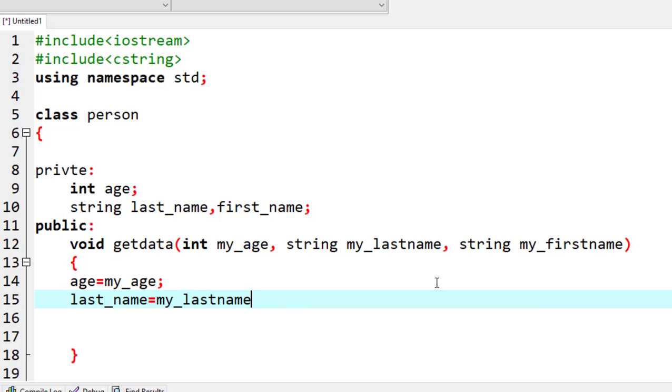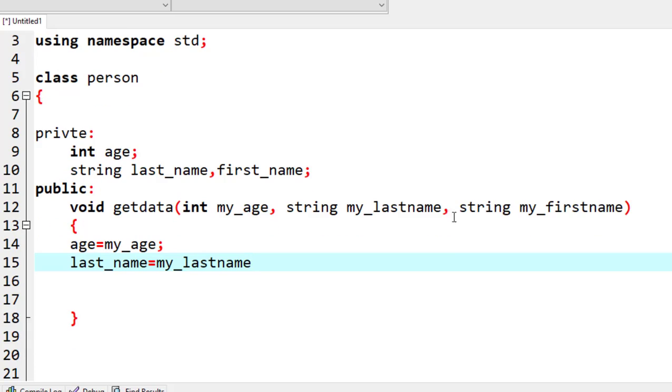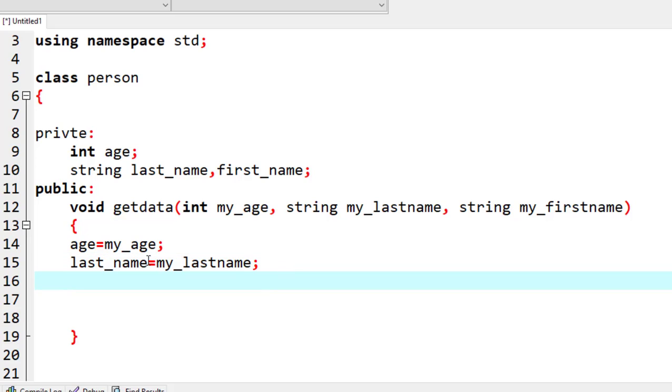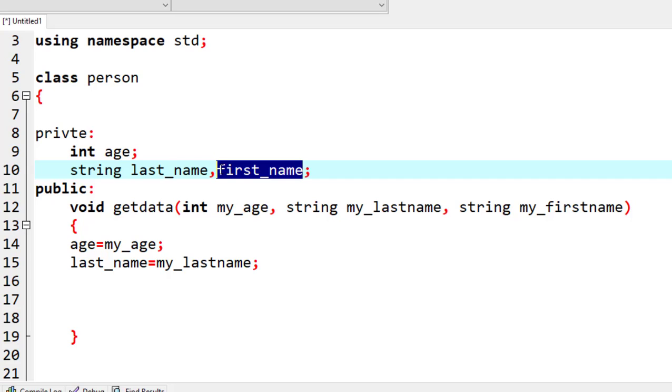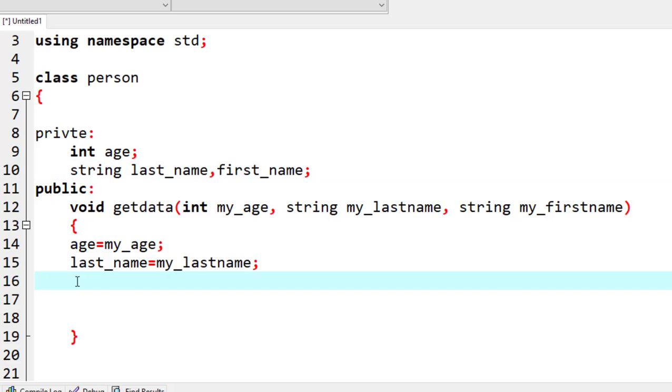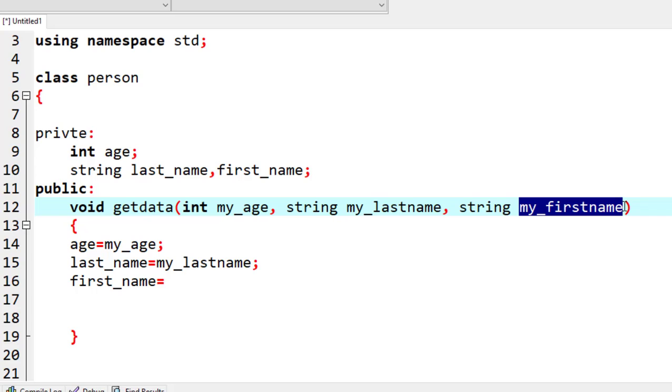Now I can say, now this variable first name, the variable first name will receive the value of this parameter my first name.